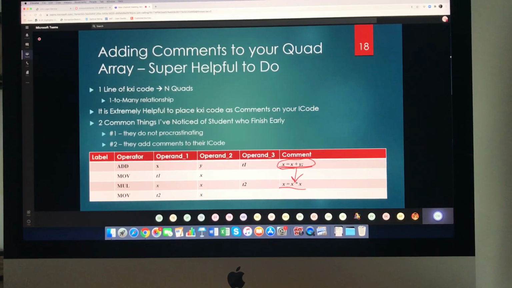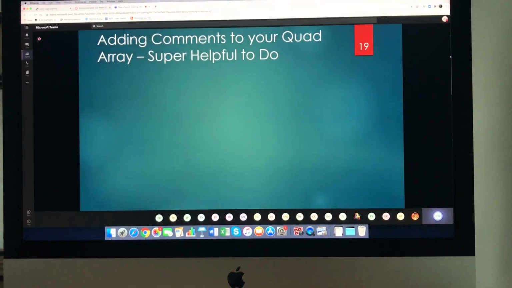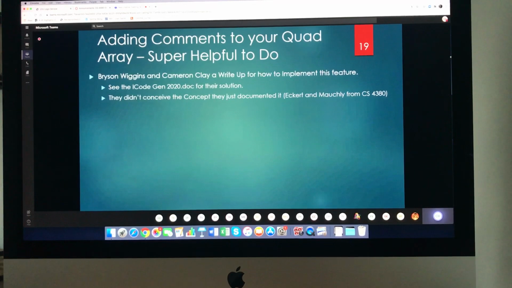Now, I'll tell you another reason this has become so easy. When we are passing off your I code, if you want pop points, you have to do it this way, because it is so burdensomely slow to do it any other way. Me and Ethan just won't have time to do it. So if you come to us, you've got to use these comments. And it's not hard to do. Again, I'm just telling you, it's super helpful.